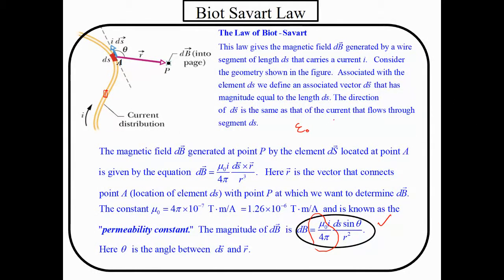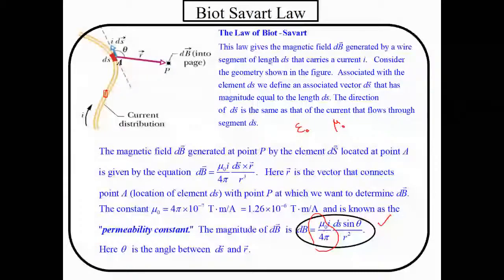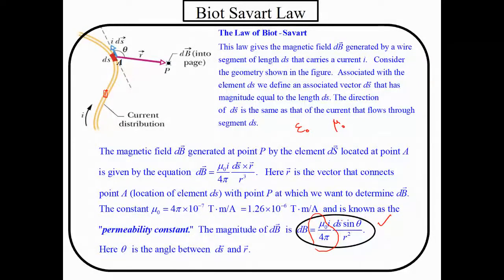So when you just study the magnetic field, then we have to use the Greek letter mu naught. This mu naught takes a constant value of 4 pi multiplied by 10 to the power of minus 7 Tesla meter per ampere. When we study the concept of a magnetic field, these are all constant terms. Mu naught over 4 pi is a constant term, but the rest of the elements you have to take into consideration: current, the small element from the wire ds, and the most important thing, the angle.